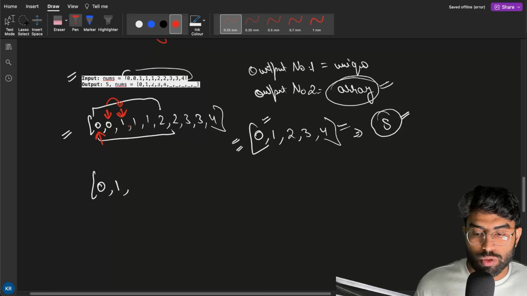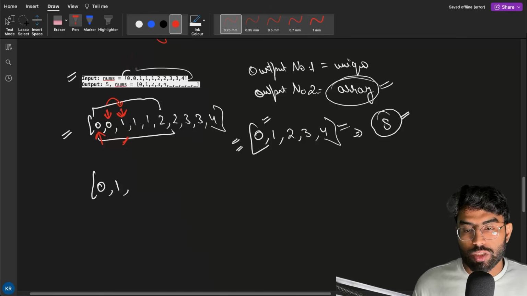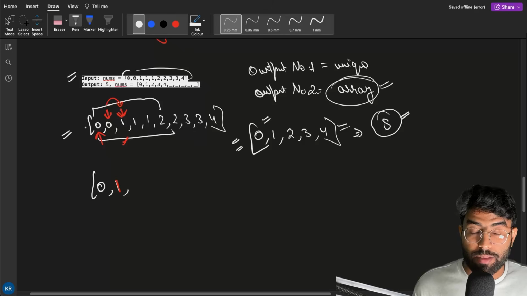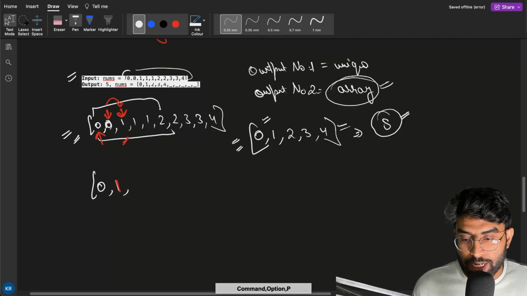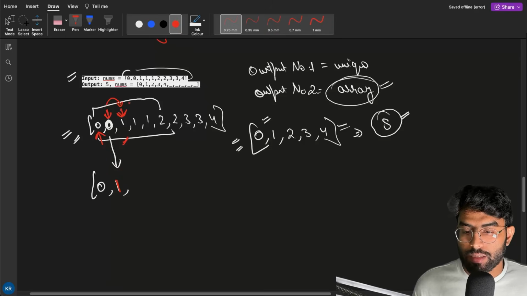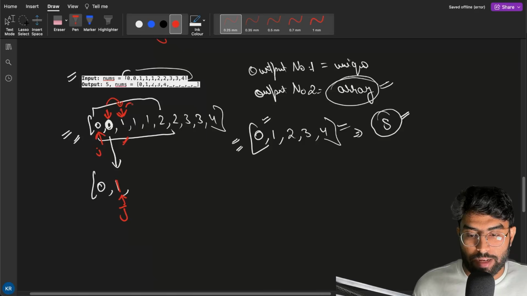Now it will compare both. It's not same. That means this is the unique element. So we will put this element in the result. What is the result? The result is the same array, and we need to edit this, correct? So we will update this element as 1. Okay, so we got the next unique element. Now j will come to this point, that is the first pointer, and I will go to the next.